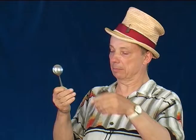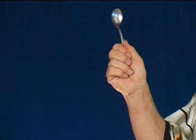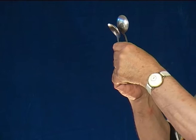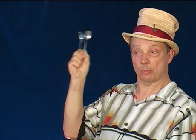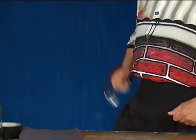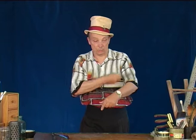Put them back to back like that. One between the thumb and the first finger. We hold it quite firmly. Then we add the second spoon and put it between the first finger and the middle finger, back to back. And we grip it nice and tightly in there. People think it's loose, not loose. Nice and firm. So if I shake that, that stays just firmly like that. Now, just with a relaxed hand though, but still keeping it firm, we just hit it on our thigh or our leg, just like that. Nice and relaxed on the beat, but still holding it firmly. You can try other parts of your body.